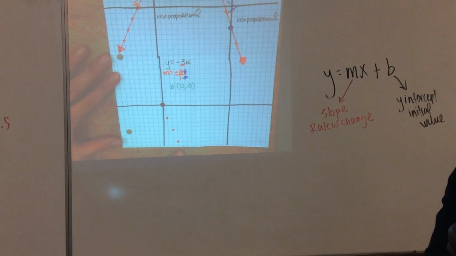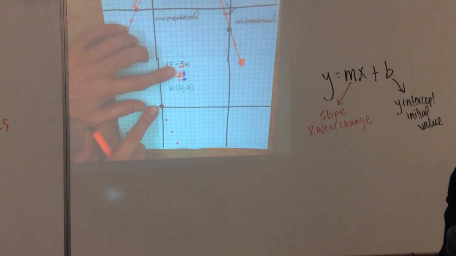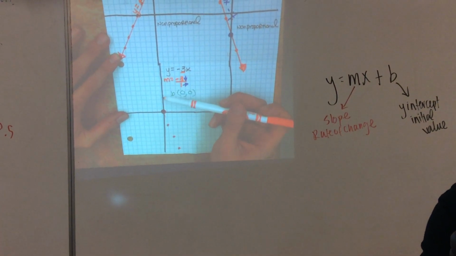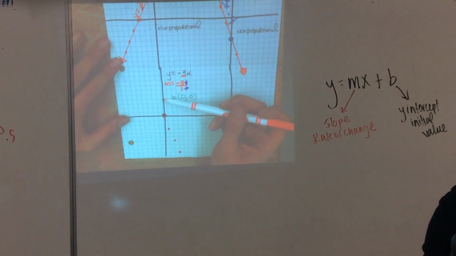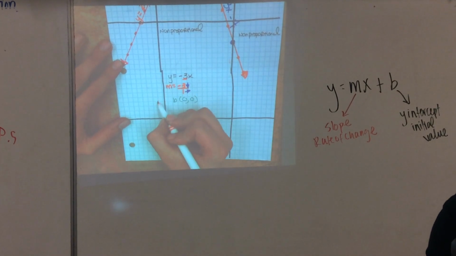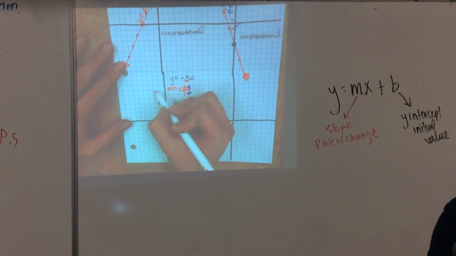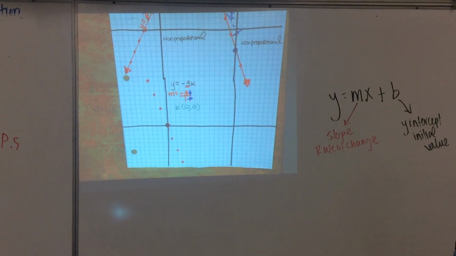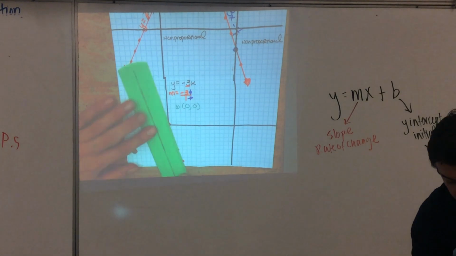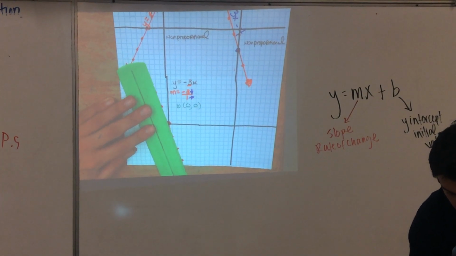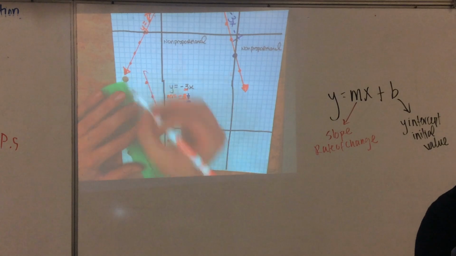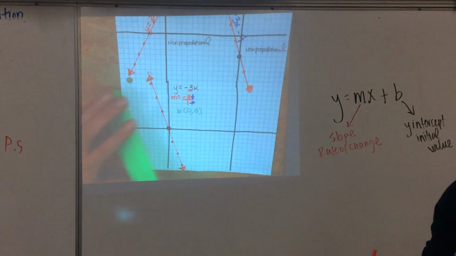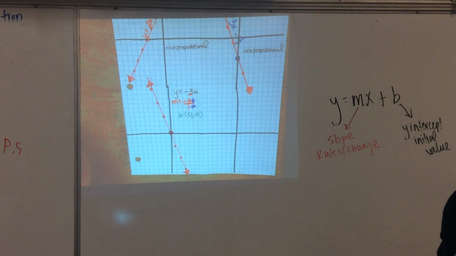Since I don't have any more space, I go to the big B. Instead of going 3 down, I'm going to go 3 up. So 1, 2, 3. And then instead of going to the right, I'm going to go to the left. Boom. 1, 2, 3 up, 1 to the left. And there's my straight line. Grab your trusty ruler. Bam! There it is. Don't forget to label it.